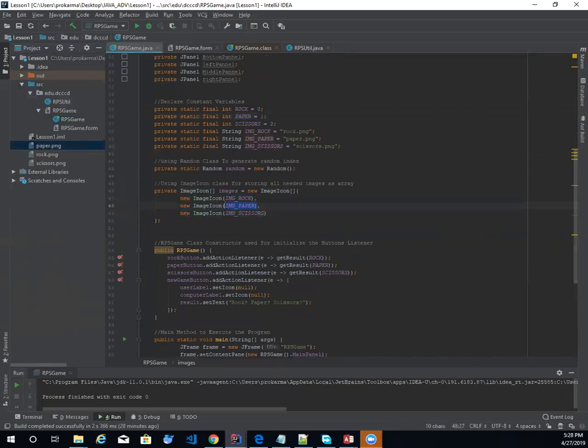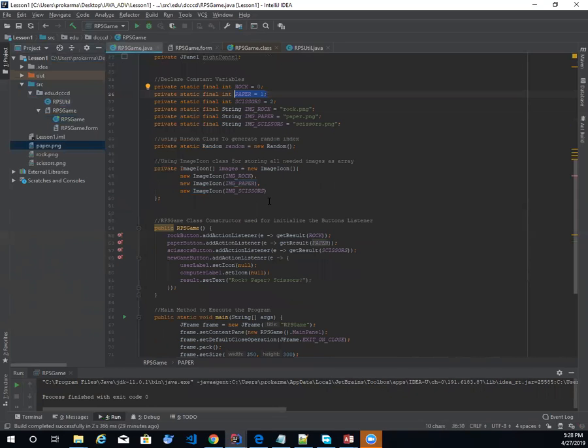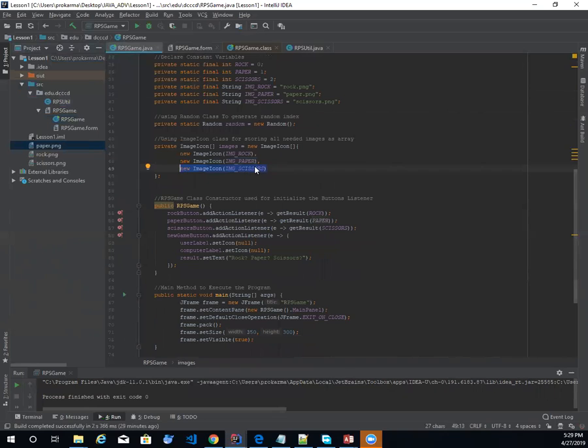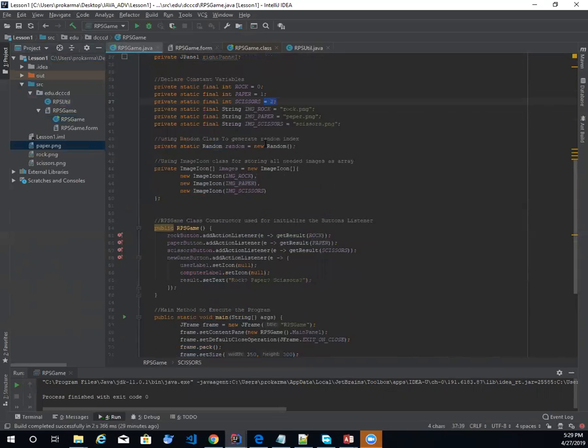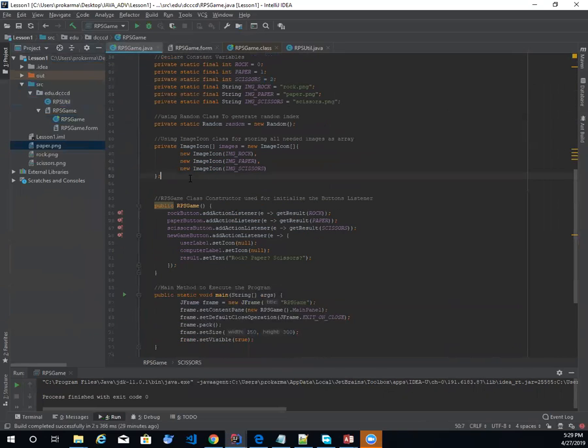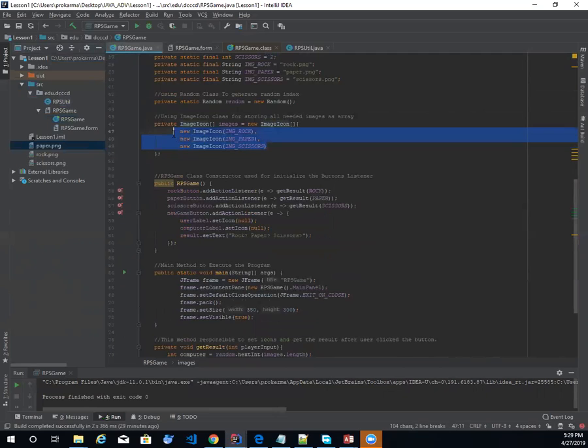We pass the image of paper in the second one, whose index is 1, and here the paper number is 1 as well. Same for scissors, whose index is 2, and here the number is 2. So when we call this class, this image icon will be created with these 3 items.